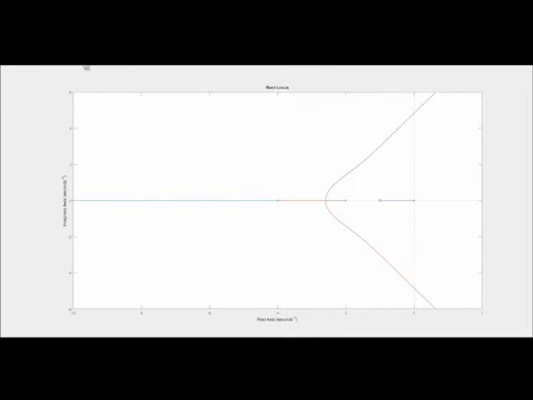If you use these data cursors, usually in a MATLAB plot it just tells you basically its X and Y position. And here, oh, look at that. Here we're a little bit into the right half plane. Let me move to the left.